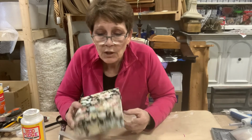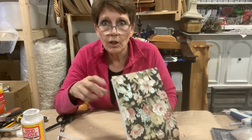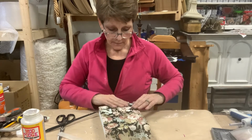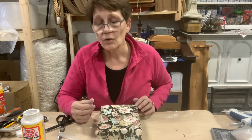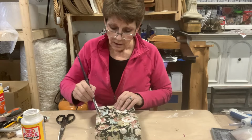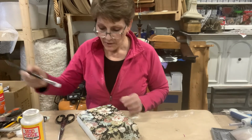So I will say as well, the only thing that you want to make sure is that if the napkin you're using has a distinct top and bottom, when you glue the next one onto the back, make sure that it's going the same direction. Some don't, and some don't matter. Some napkins, it would matter. And for this, you could use tissue paper, you could use old scrapbook paper. So as much as I'm using a napkin, just because I figure everybody's got some old napkins hanging out in their house, you could use whatever else you have on hand.